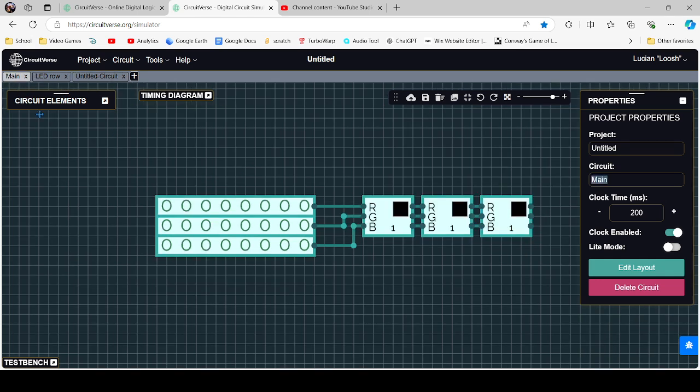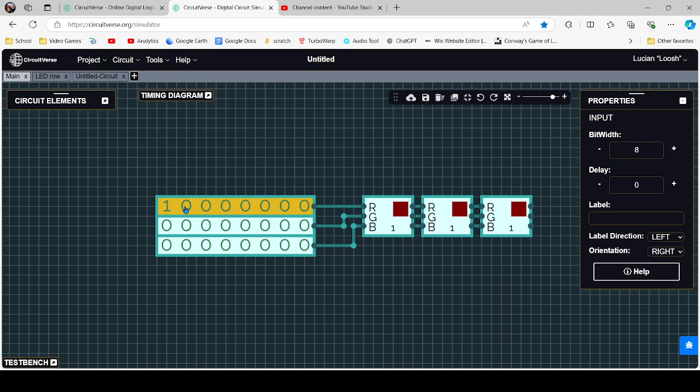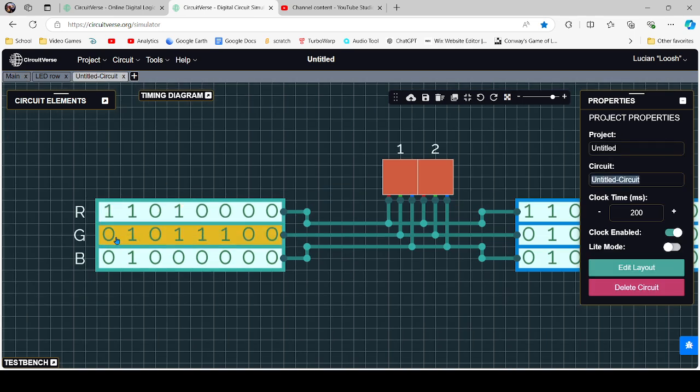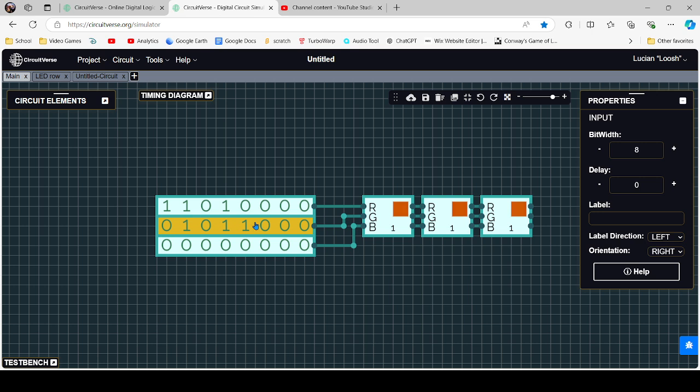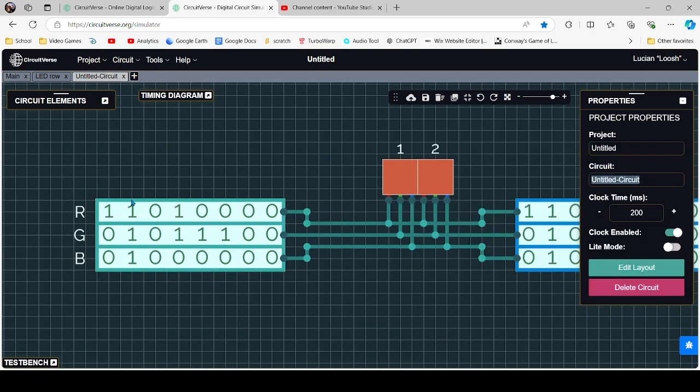So our first one was 1 1 0 1. Second one was 0 1 0 1 1 1 0 0. And our next one was just 0, 1, 0, 0, 0.